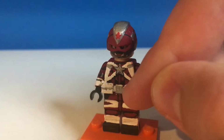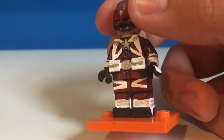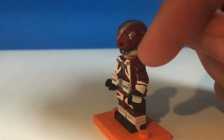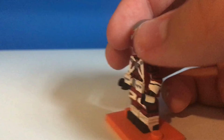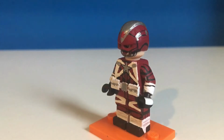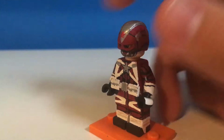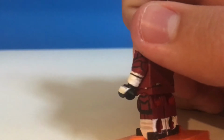But yeah, and then he's, of course, got his belt here, which is a Lego Batman movie belt. I just cut this part clean off the front of the belt. And I usually have those left over because I'll put them on figures to be taller, so I had the front lying around, so I just glued it right on there. I think it looks really good.